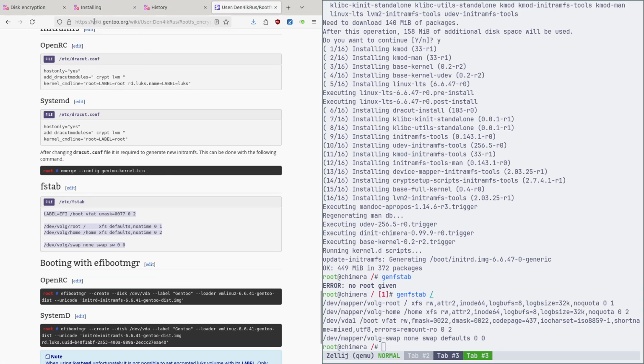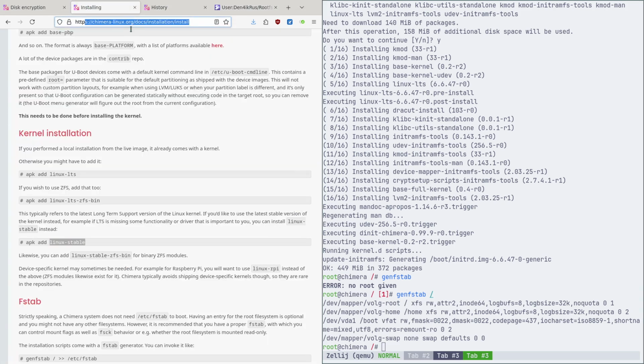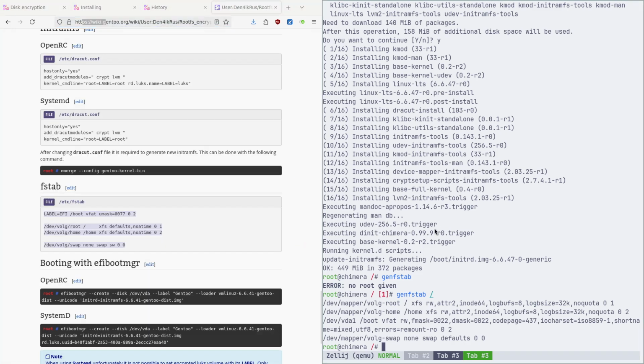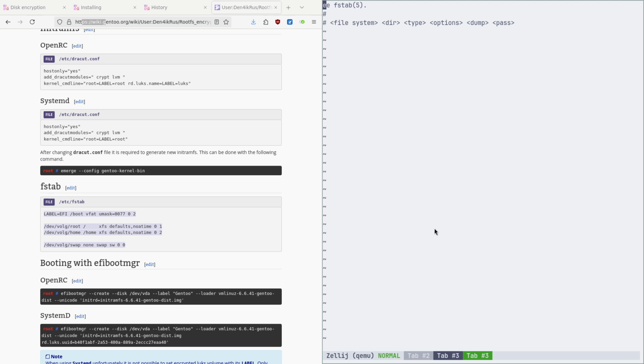I'm gonna link this wiki page and also the Chimera Linux website in the description if you want to check this out. Also, I think I'm gonna use labels.